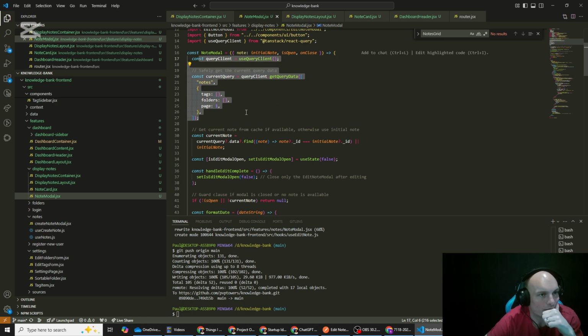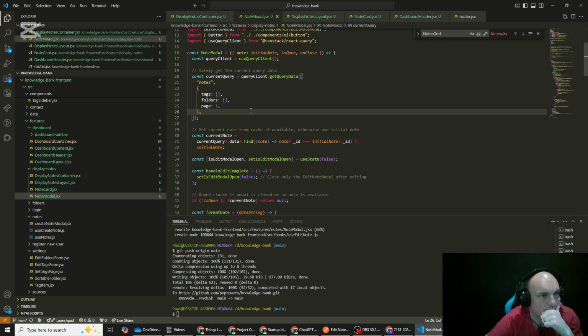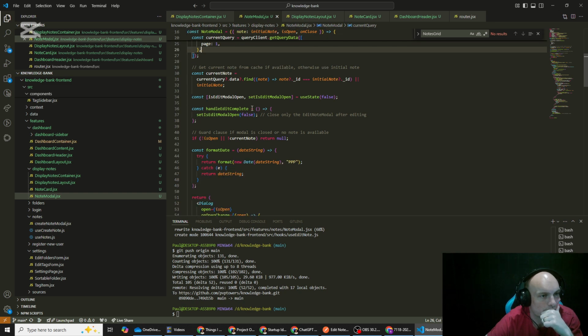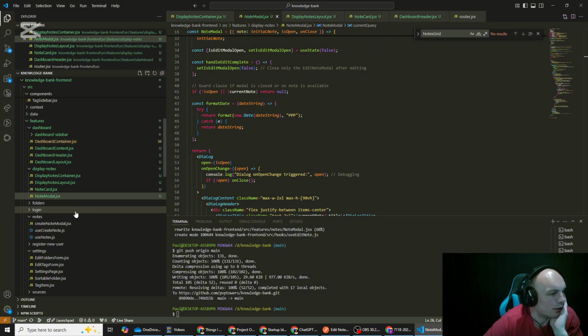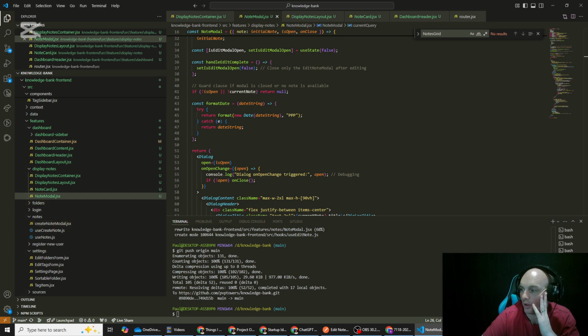This is still getting the note passed down from it. Why is this so hard to think about, how we create a note model? Because one of the ideas that ChatGPT had was, you separate out at this level and then individual note container does the querying.